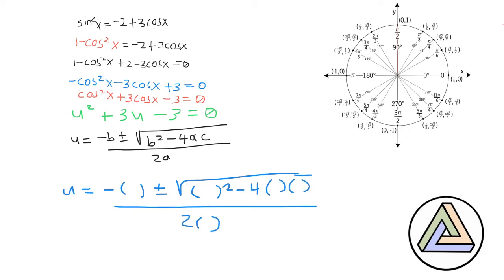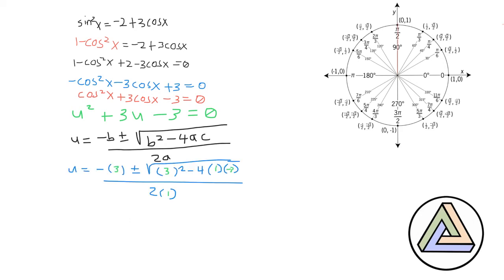So obviously, the a in this case would be 1, the b would be positive 3, and the c would be a negative 3. So we're going to put all that in there. We have a 3 here and a 3 here. We have a 1 here and a 1 here. And then finally we have a negative 3 right here. So that's going to come out to u equals negative 3 plus or minus radical. And this part can get confusing, so we're going to do one step at a time. What do we have here? A 9. And then we focus over here.